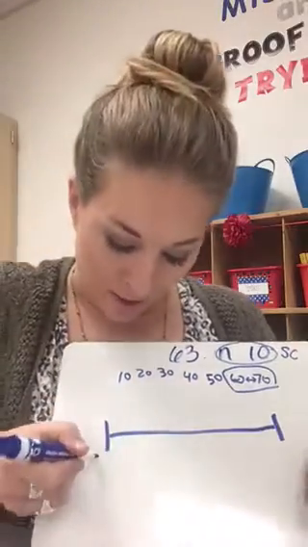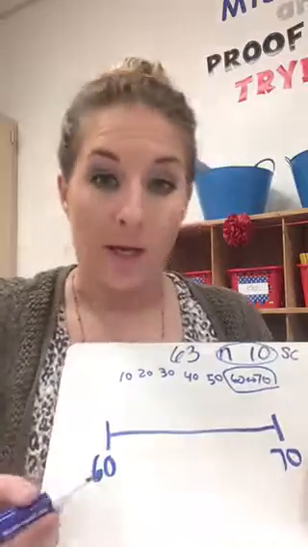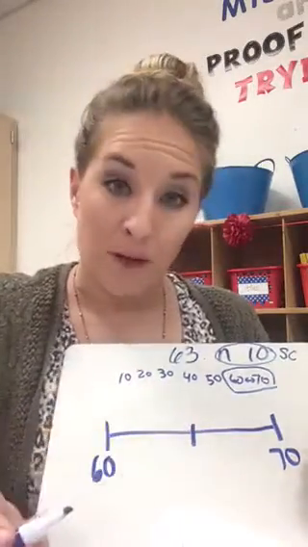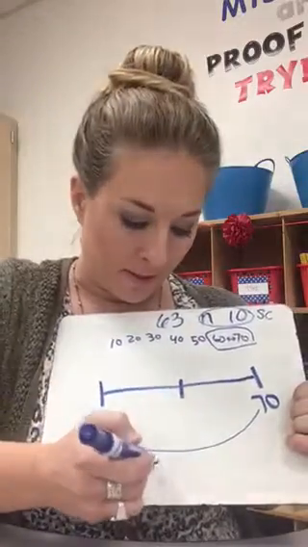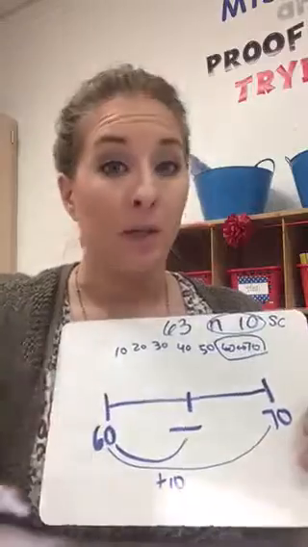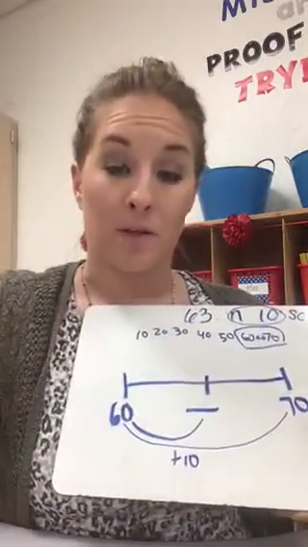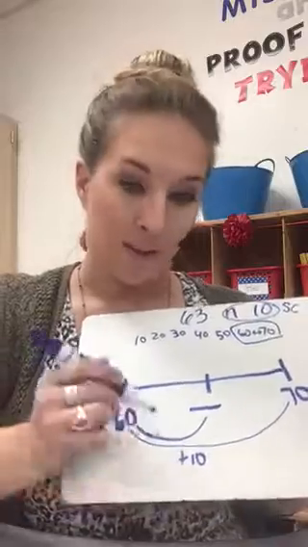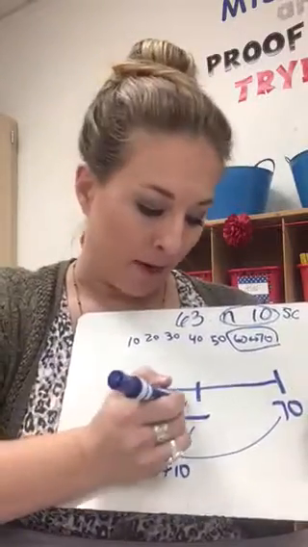So our boundaries are 60 to 70. And I always tell them to create your halfway helper. If from boundary to boundary is plus 10, then what is boundary to halfway? And they've gotten really used to that strategy. At this point, they'll all shout 5 because half of 10 is 5. So plus 5. So 60 plus 5 is my halfway helper.